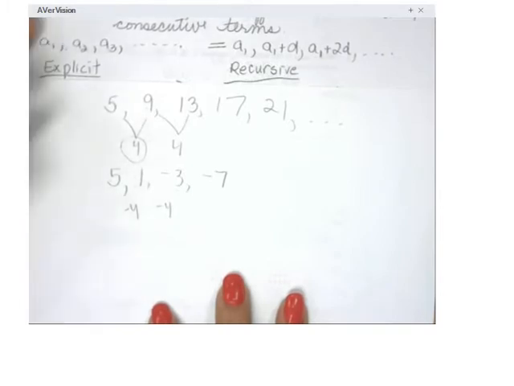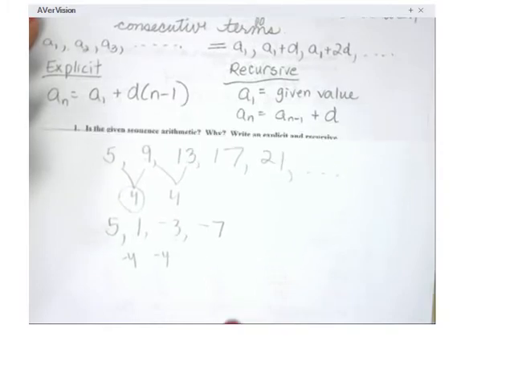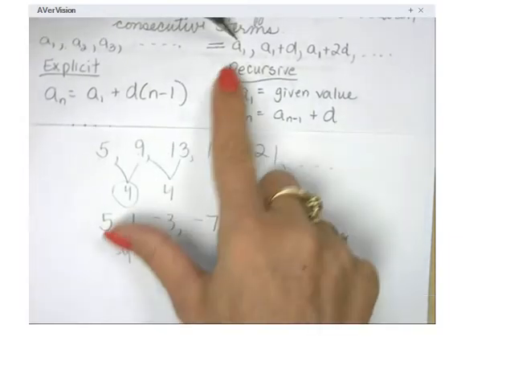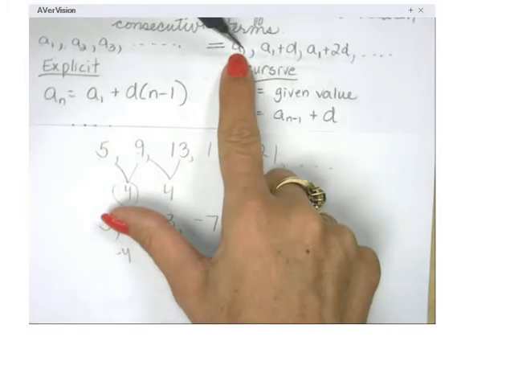And so if I have the terms of my sequence, what we want to end up doing is having some type of an explicit and recursive rule that will help us describe what happens. And with arithmetic sequences, they're actually very easy. There's a pattern that is the same for all of the terms. So I have an example. Here are my first term, second term, third term of my sequence.